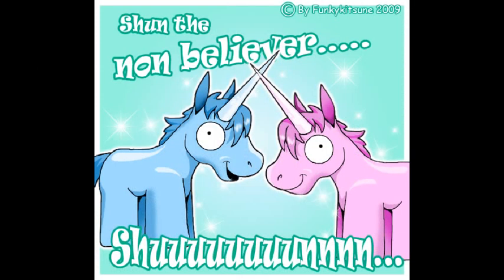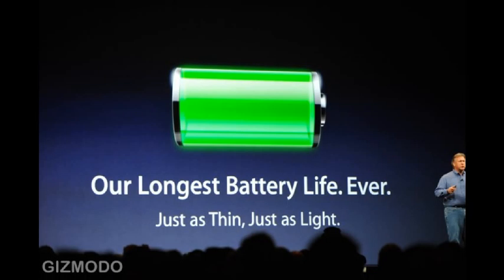I'm not much of a believer in the iPad yet — they haven't sold me on it. I'd rather just carry around my iPhone or iPod. The thing about the iPad that is true though: it does have a really long battery life, a lot longer than most other products out there. It's got a 10-hour battery life with Wi-Fi and Bluetooth on constantly.